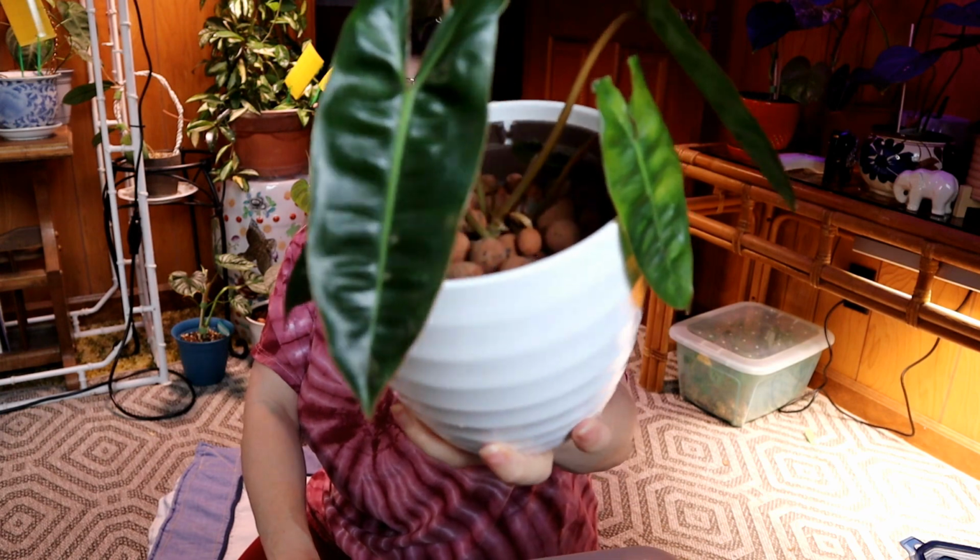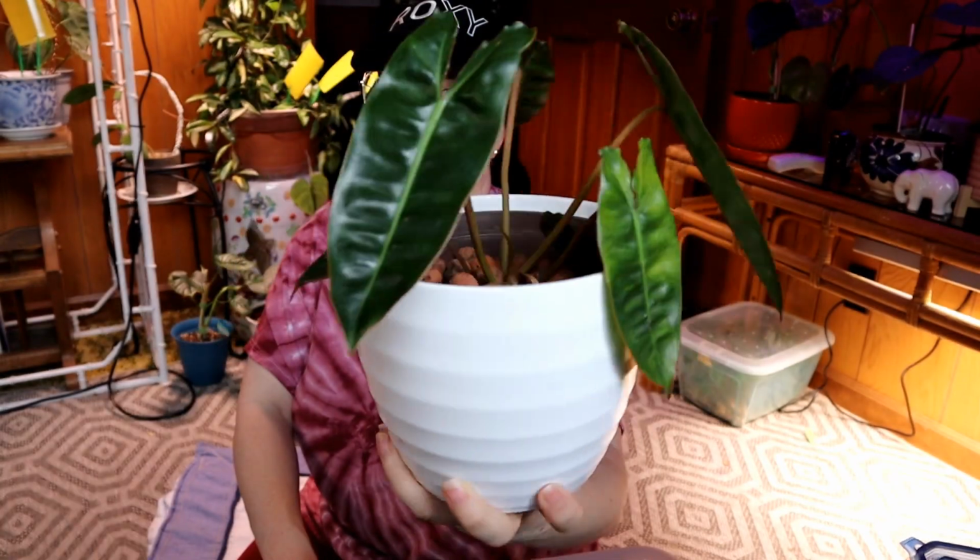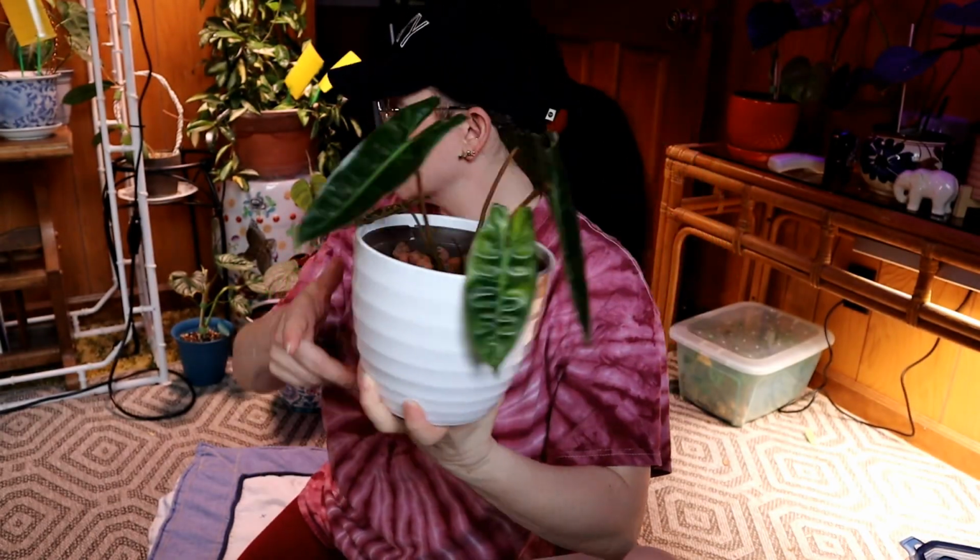Let's go ahead and check these because I need to see if they need water. Okay, that one's pretty good. It still has water in it. This is my Billetii, however you want to say it. Yeah, he's doing good in the LECA. I think he's happy and perked up. This guy's doing good too. So pretty. Let me check the water.